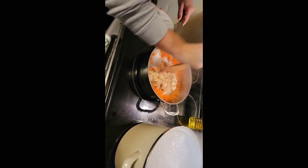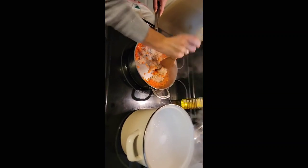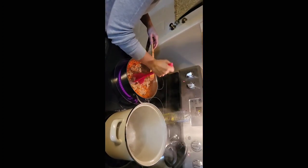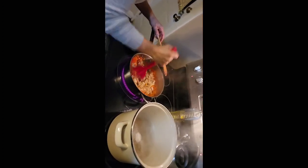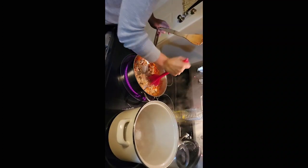Brown the chicken. The white. Let's go. I actually have a cool little tool. This one. It breaks up meat. What does that do? It makes the meat a little easier. Interesting. So it's a little more even.